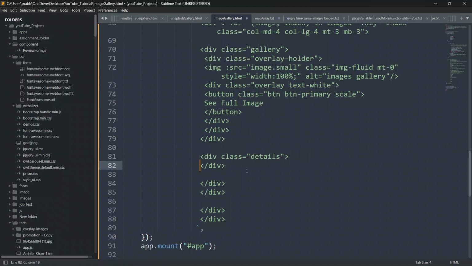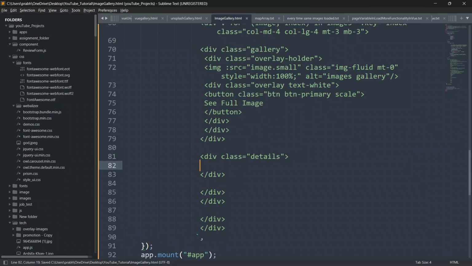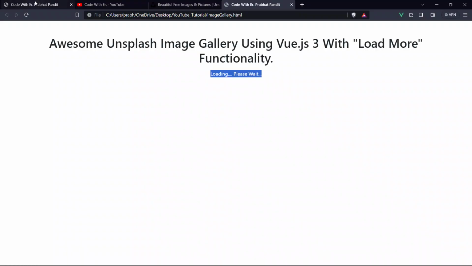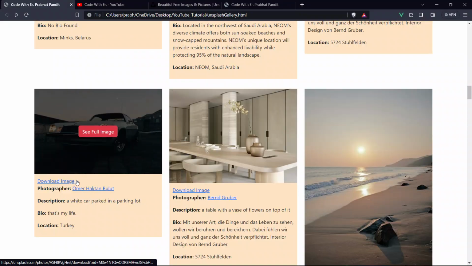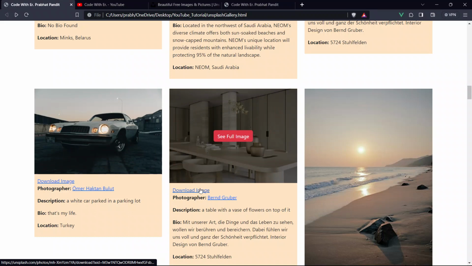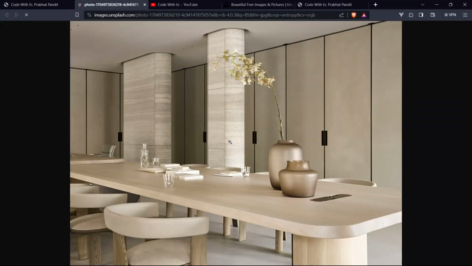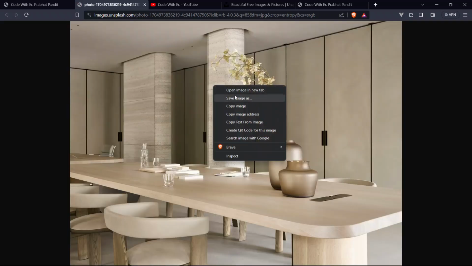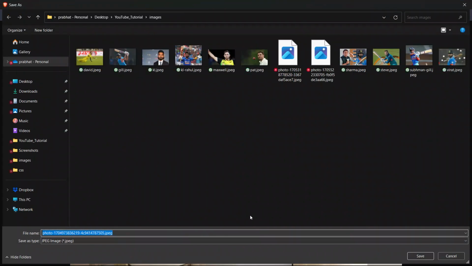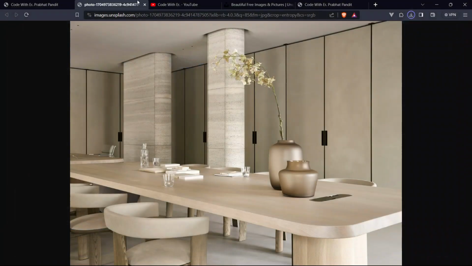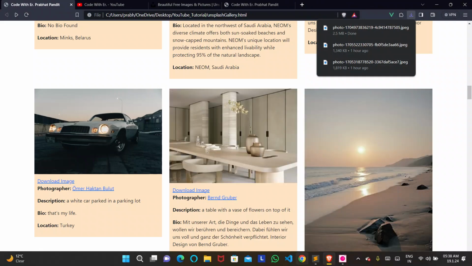So just inside this div I'm gonna create here download link. You can see here there is a link also called download image. Whenever you click on this link, you will be able to open the image into the new tab. Click it, see, the image is being opened into the new tab, and you are able to see the bigger picture. You are able to save it also. So save image. As you can see, we can save the image also, so save it. So just close this. So we are going to create that link also.